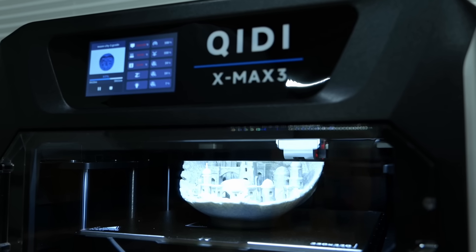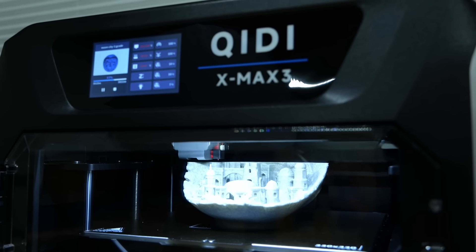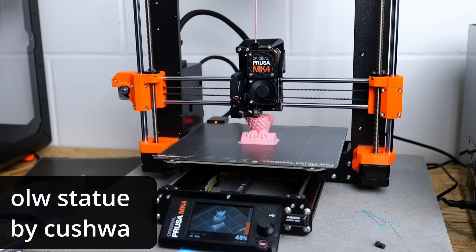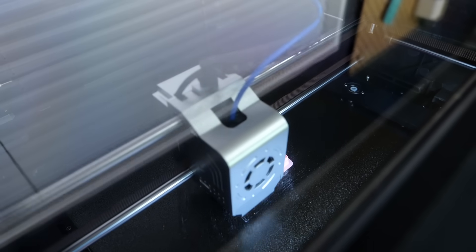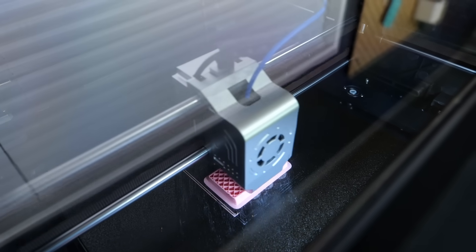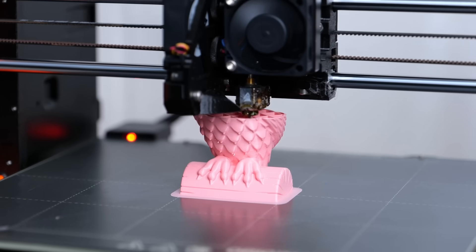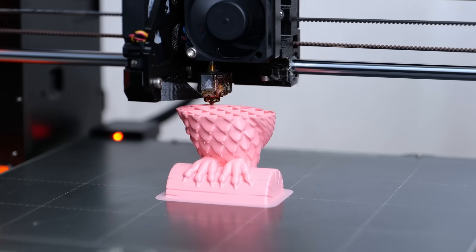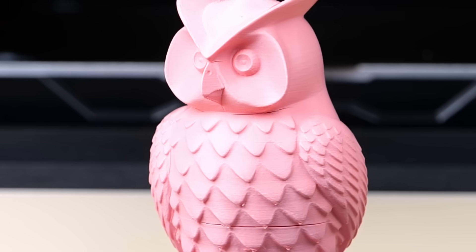These are some reasons why a heated chamber is so beneficial to many demanding high-performance polymers. This is easily demonstrated when printing a part in ABS on an open 3D printer, where layers even delaminate. Printing the same part in an enclosed and even heated chamber like on the QD X-Max 3, we can't see any of this behavior. And before all you Prusa lovers now scream that I only did this to make the Mk4 look bad, I did the same thing on the X-Max 3 with an open door and lid and also got similar delamination.